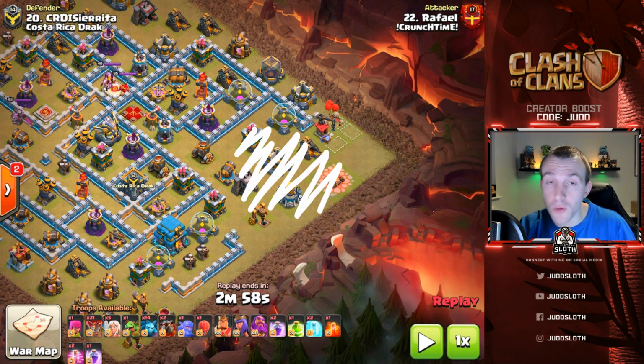Now, do not forget about the bowler bounce, guys. It is an incredible use of 6 troop capacity in order to create that funnel, and something that you definitely want to be looking at when you're thinking of creating your funnel.